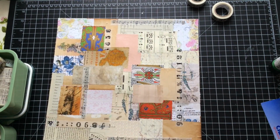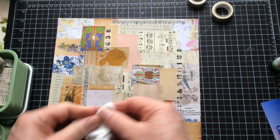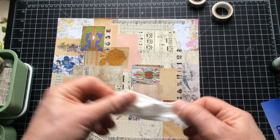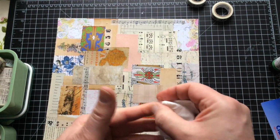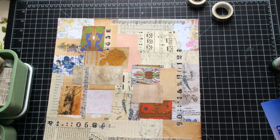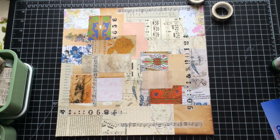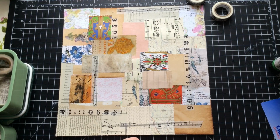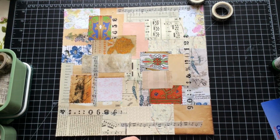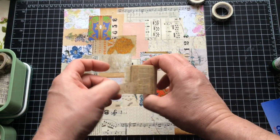I'm going to see if I can get a wet wipe. Actually, I'm getting a bit hung up on stickiness here. I don't usually use wet wipes while I'm working, because I do find that it can make my fingers wet, and then I end up making whatever I'm working on wet. But you know, that'll be fine. Right, let's see if we can pull in some colour to this, or something that's a little more interesting. I don't really want to do too vintagey stuff. That's quite nice, isn't it? I hate it when your washi splits.